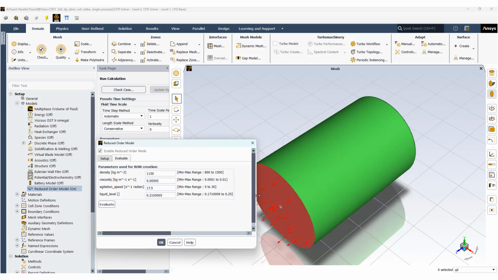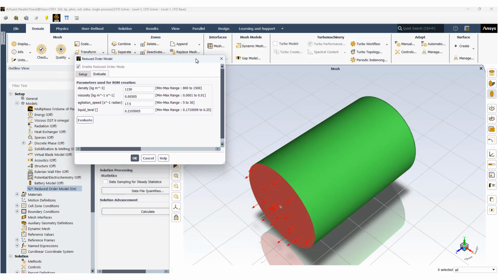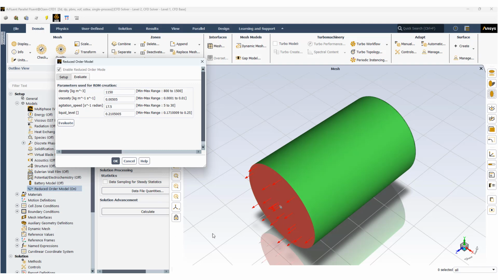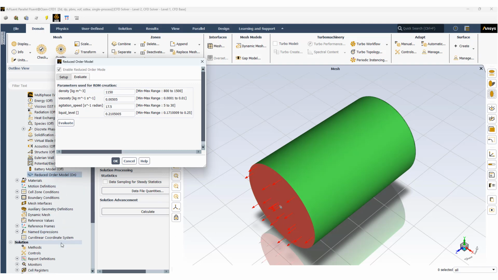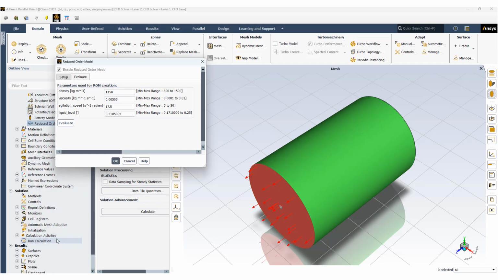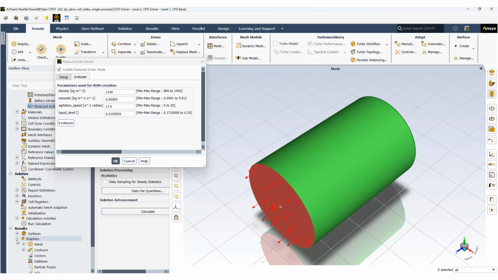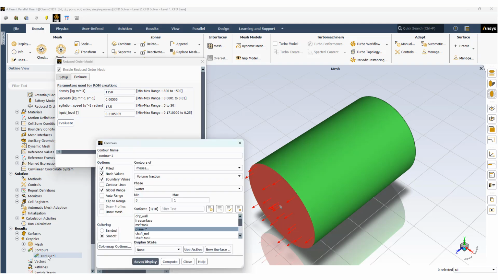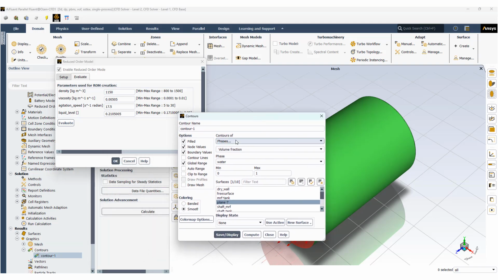But before doing that, we have to bring a post-processing screen in front of us. For that reason, let's go to the graphics and contours. So when we get to the contours of section, we have to choose ROM related cell functions.